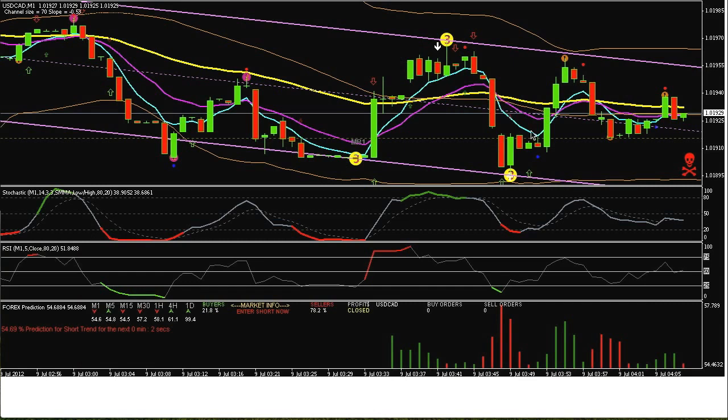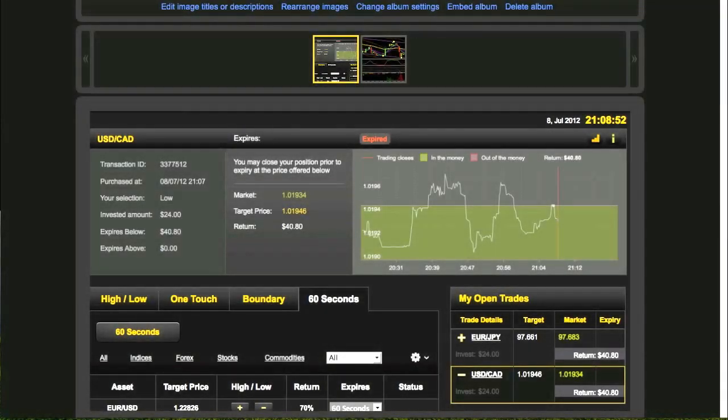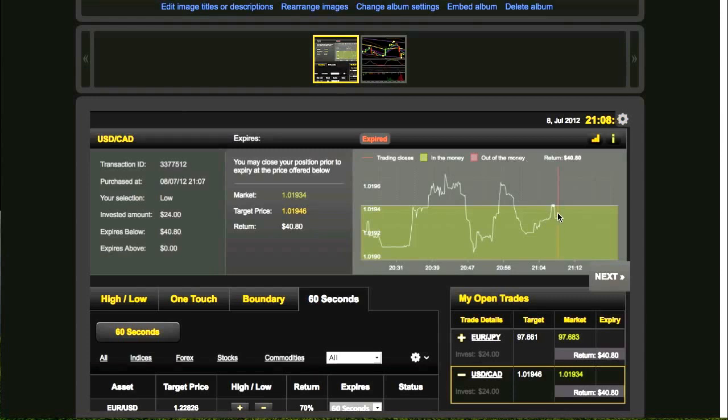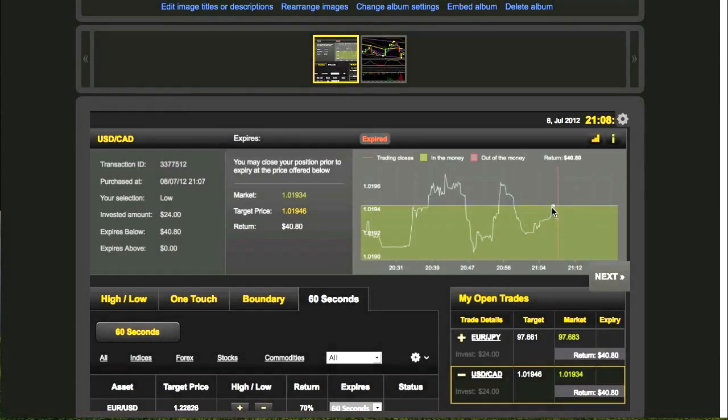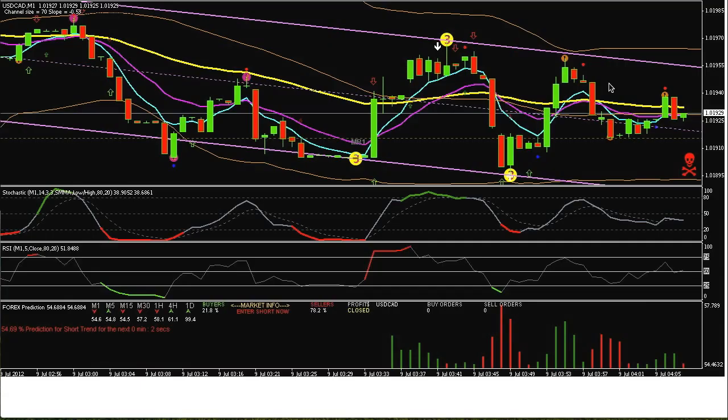But what ended up happening is that the price was jumping up and then jumping down, jumping up and jumping down. And that's where tick charts and just watching the price action really come in handy, because if you look over here, it just looks like it smoothly moved up and then just moved down. This price was moving up and down, so by paying attention to the candles and what's happening in your platform, you'll get a better idea of where the price is and where the trend is going.